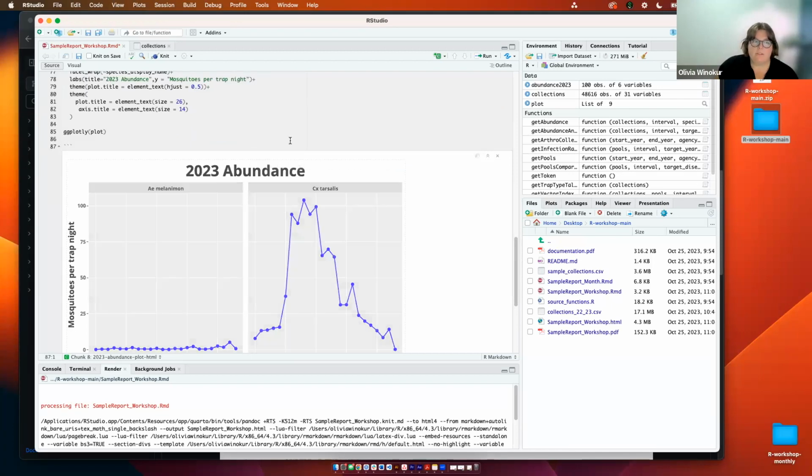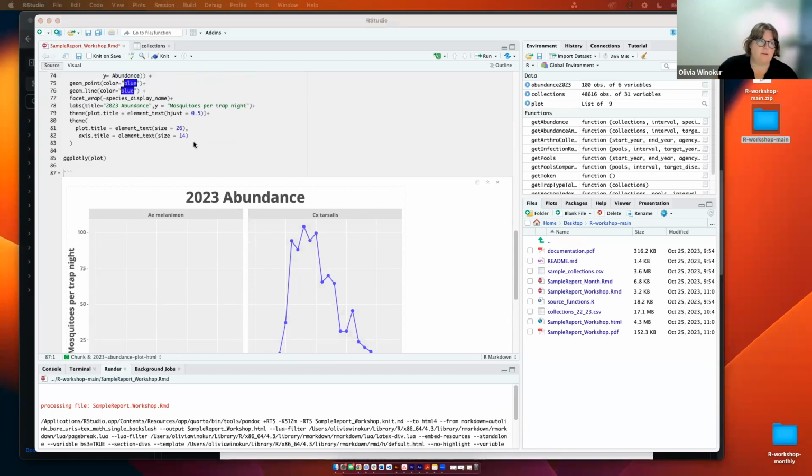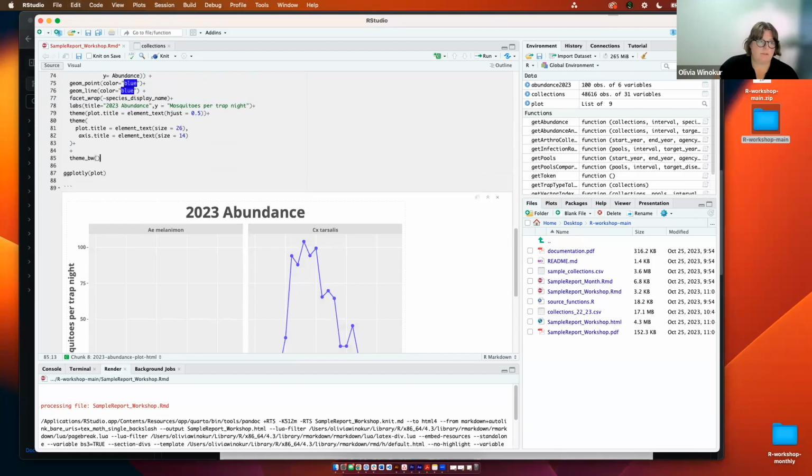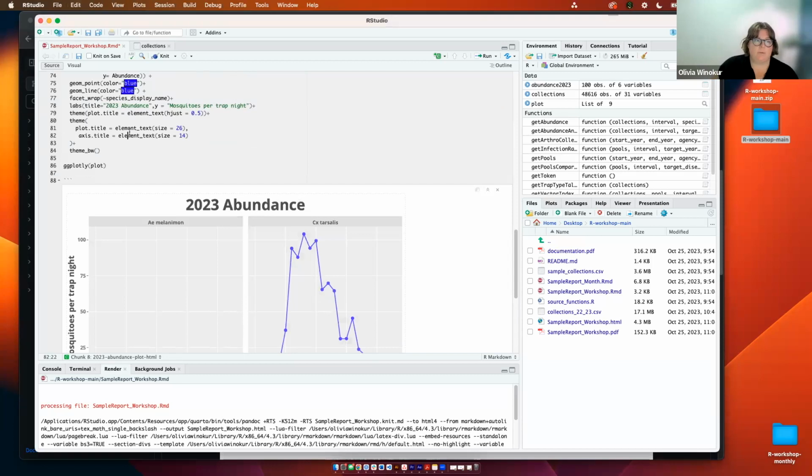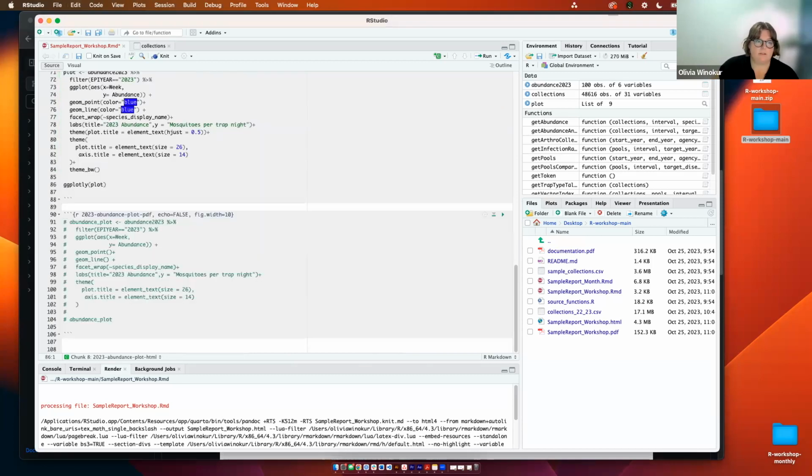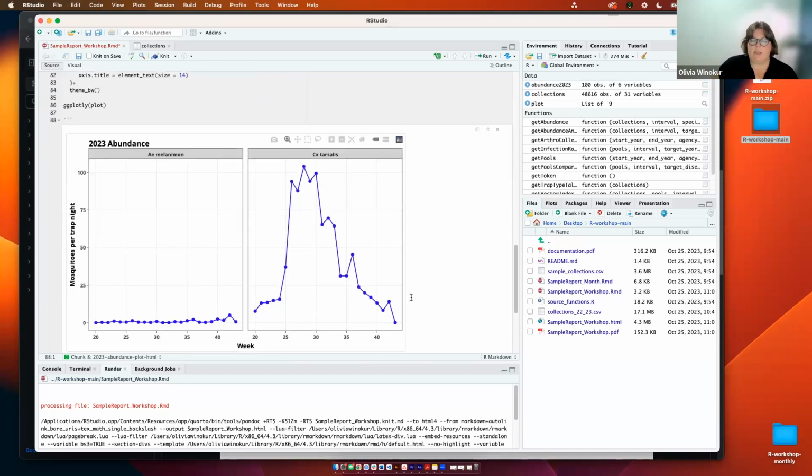So there's a lot of things you can do. You can change, as I mentioned, like the theme. Here's another one, this is from that cheat sheet. If I wanted to change what the theme looked like, I don't particularly love this one, but I could change what it looks like with just very simple lines of code. And I didn't come up with these myself.